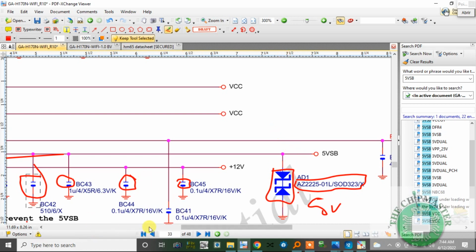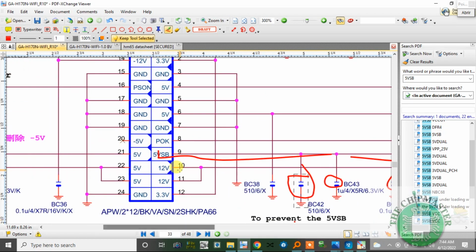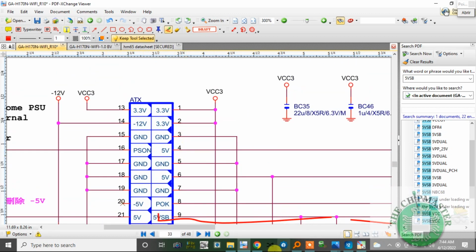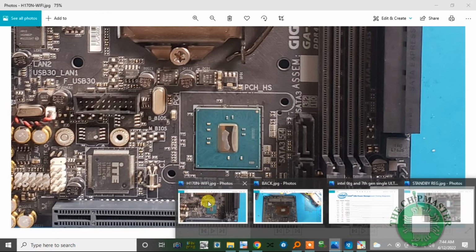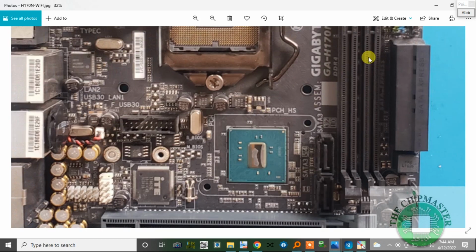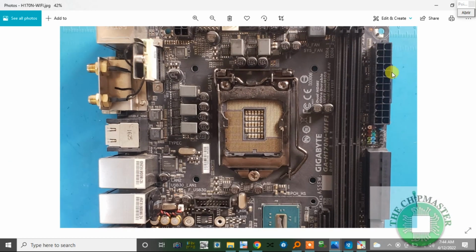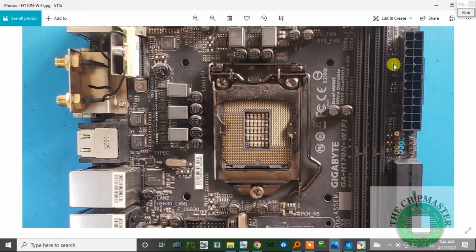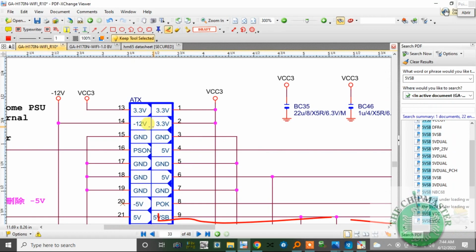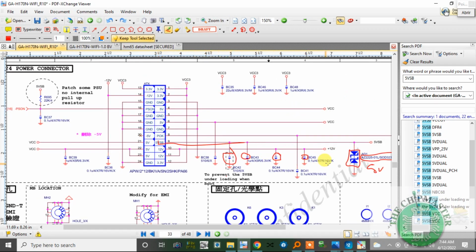Okay, so this 5 volts is coming from our ATX 24 pin power supply connector, as you can see, and it is on the motherboard here. All right, it's right here. So this is the connection, right? ATX, and it's called ATX here, which is the position name on the schematic. So that 5 volts is where 5V USB is coming from, right? And it's coming from where we are coming from.